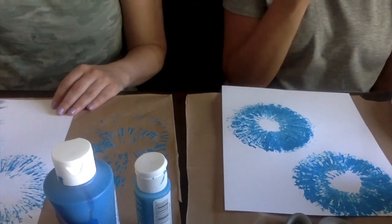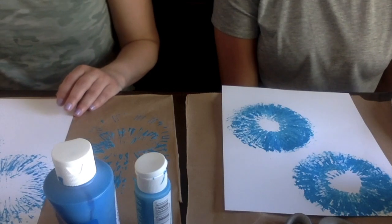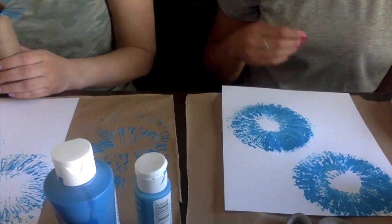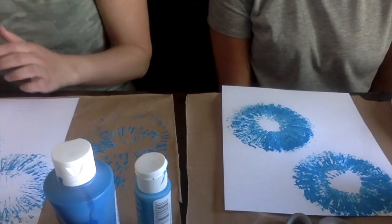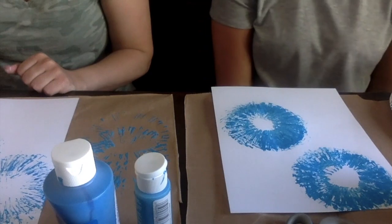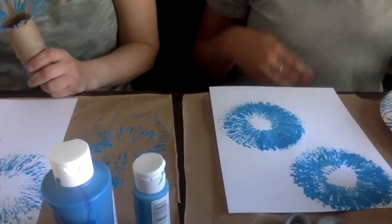What's Tracy going to do about it? Oh, the technique idea, I didn't think about that. What paint did you use? This one? I used that mixed light. Should we just do that like the royal blue mixer? Let's go just like that and then draw some lines and make flowers on there.